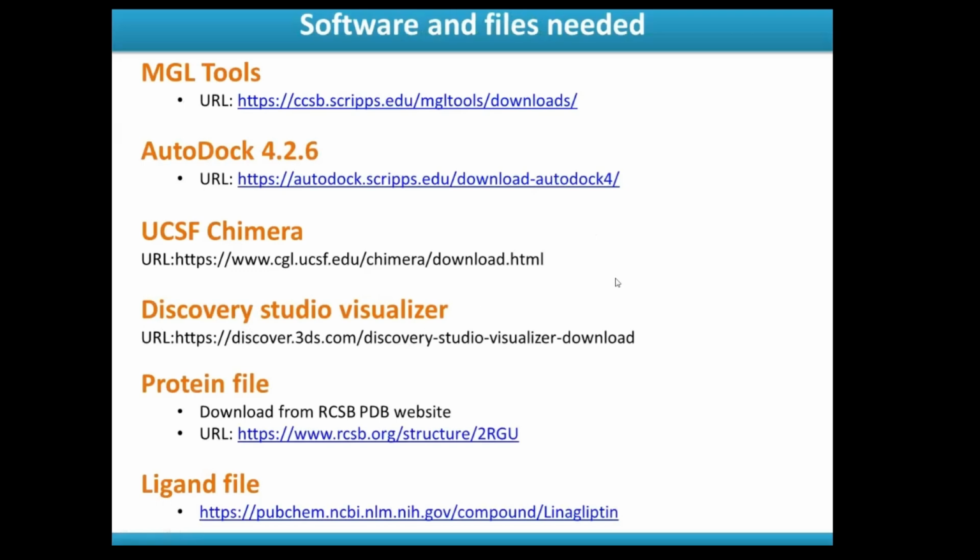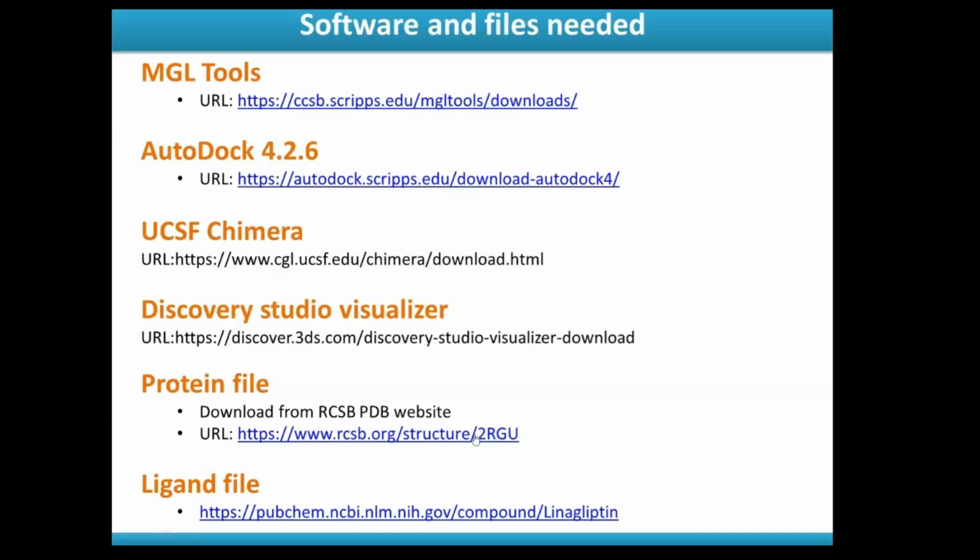So what are the software which are used or required for this exercise? You'll need MGL Tools basically for preparation of the molecules, AutoDock for the docking exercise, UCSF Chimera, and Discovery Studio. They can be used as visualizers as well as for preparation of molecules. And then the actual protein file, which you can download from the RCSB website, that is the PDB, Protein Data Bank website.